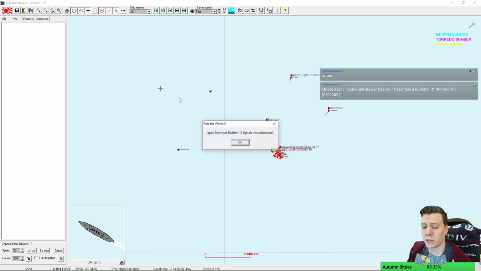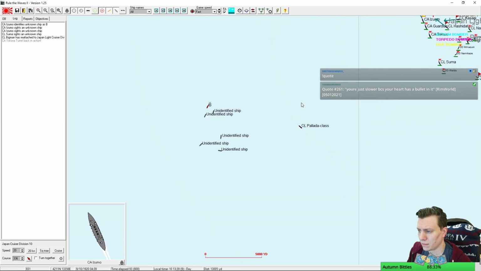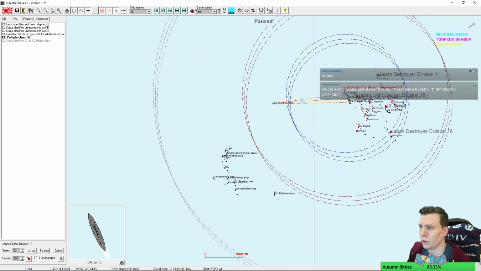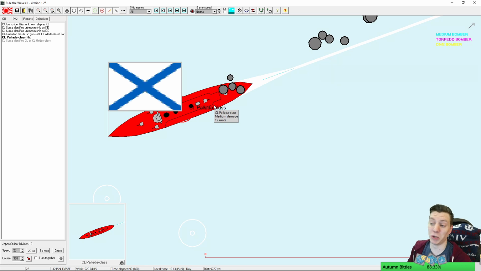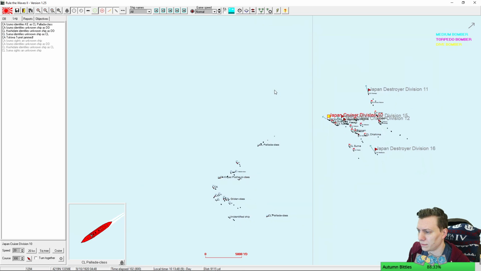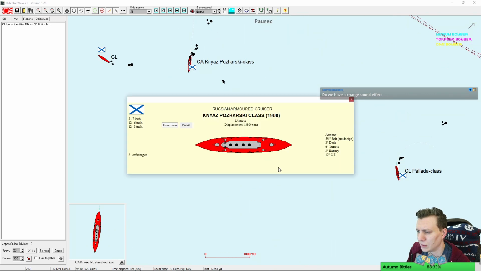My armored cruisers have always performed well. Alright, so yeah, that's their armored cruisers. Oop. We already hit this light cruiser with an 8-inch shell. That should be pretty devastating to a light cruiser, especially if it explodes, and it looks like it did do a fair amount of damage. I thought they were heading towards me. They turned away. Ugh. What a hideous design.